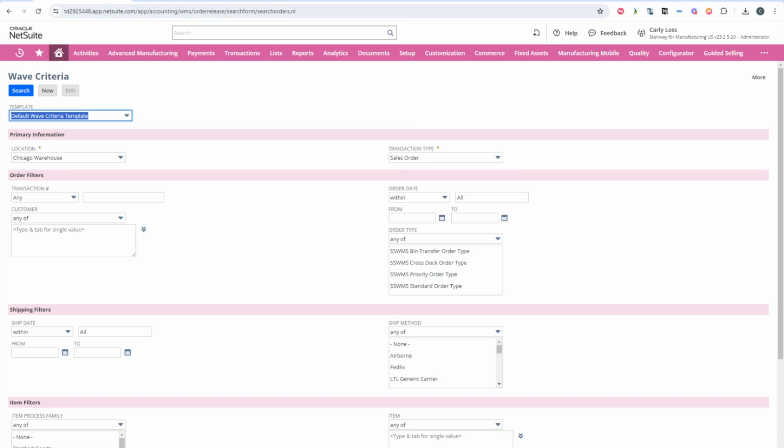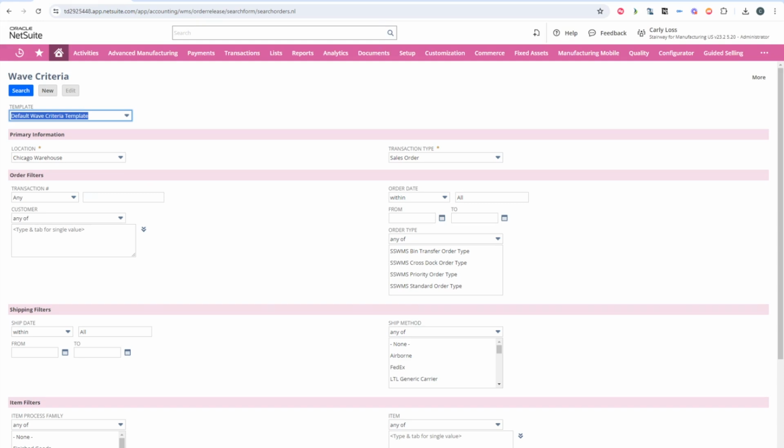Now there is a portion of the mobile device, which we'll see in another video, where a user can go in and click orders that have not been released, or waved, to the warehouse floor to be picked. An example of this might be somebody has finished picking their orders for the day, so they're going to go look at the list and see if there's anything else they can get ahead on. And when they click that order, NetSuite is going to create a wave like this in the background. We'll see that in a separate video.